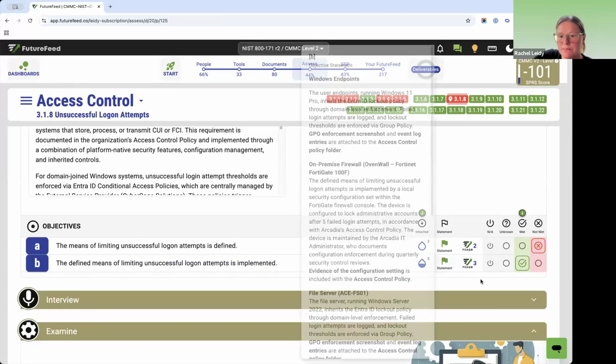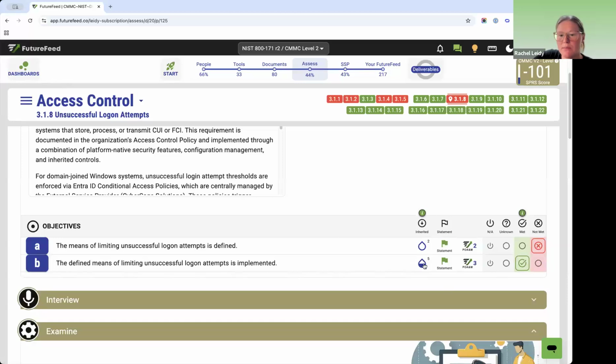So make sure those align. Because when you do have something marked as fully inherited, you can see here, you're not able to set status.